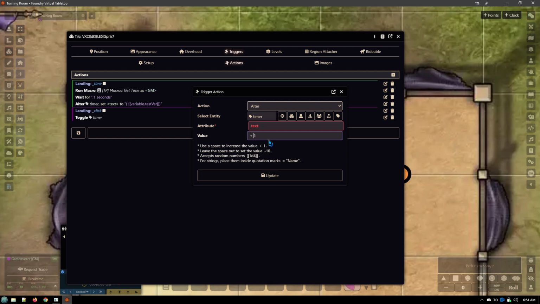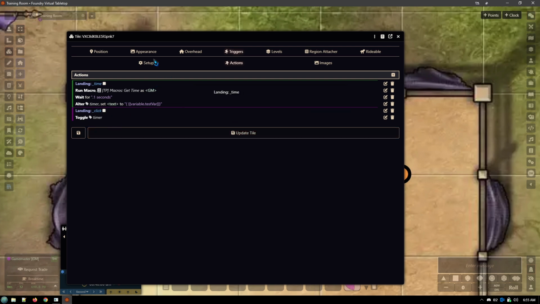Remember, after operators, you always leave a space. So you could say +1 or -1. Right. And every time the tile runs, it will add 1 or subtract 1 or do whatever it is that you want to do. So it's very, very simple. I'll put back what I had here so I can show it to you.